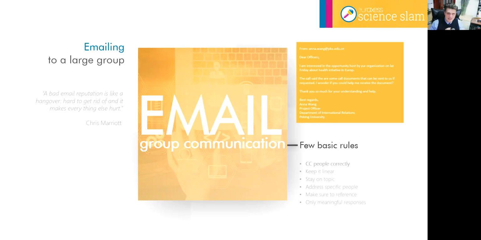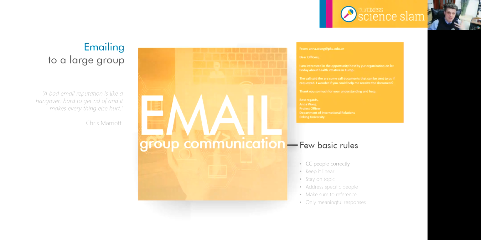Then keep it linear. What does that mean? If there's a back and forth and people are answering a chain email, don't go and answer some email from 1 week ago, because you want to be able to see all the answers in the logical line below it. This is what you want to be able to do.